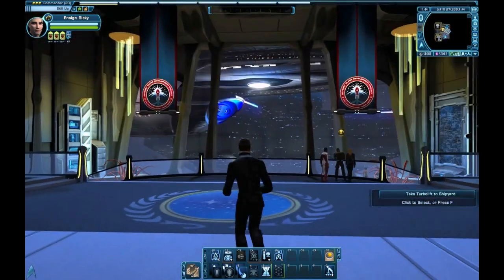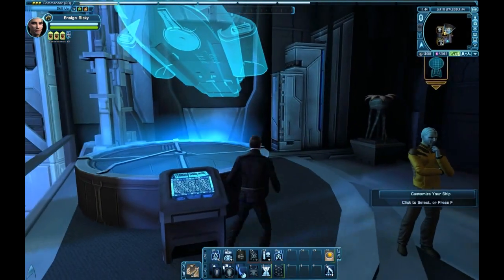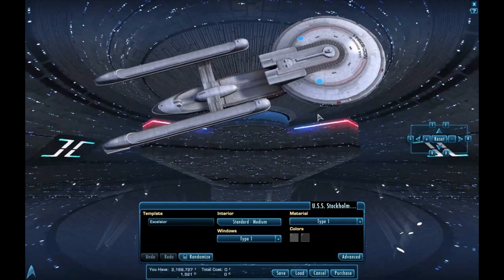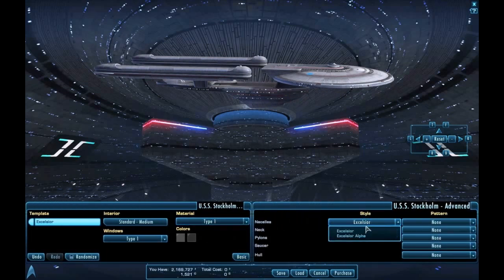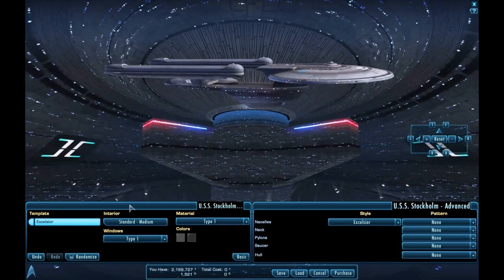Oh, actually, since we're still in this room, let's look at the... Whoa, how did I end up inside there? So this is what the ship looks like by default. This is the Excelsior. You only got one template, so no other templates come with it. Can change some stuff though. You can do Excelsior or Excelsior Alpha nacelles, so you can do that or that. Gray or blue. I'll just use the regular template it came with, and we'll leave it at that default template.